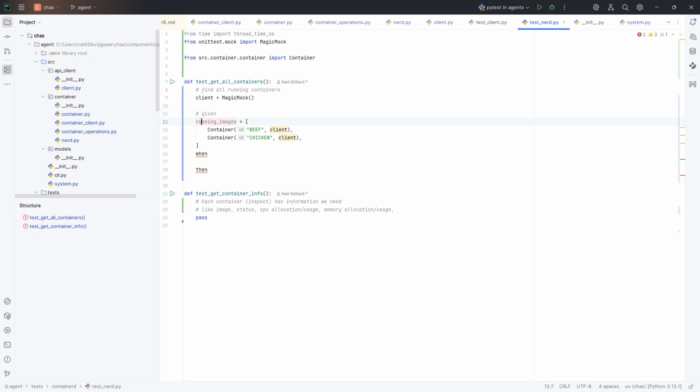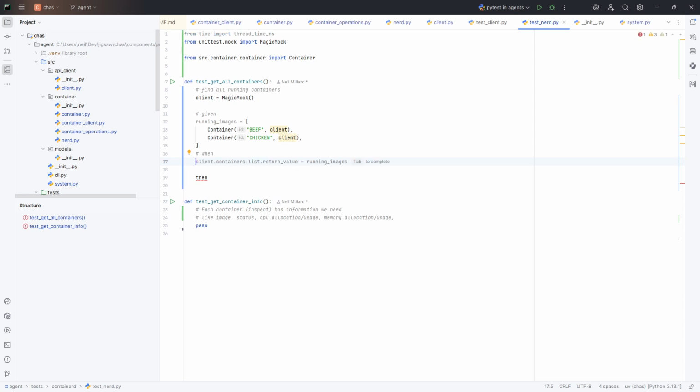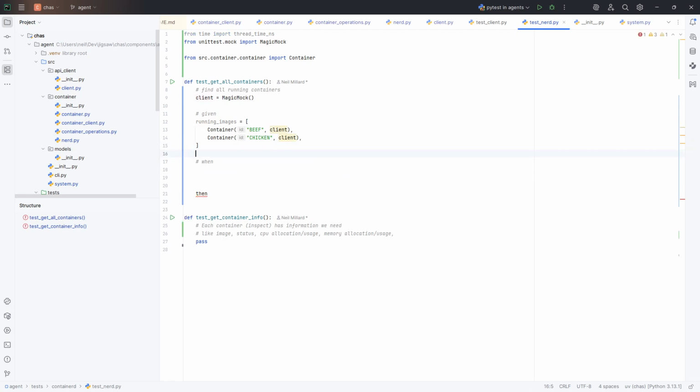So given that we've got some running images, then when we call the given images, so it's going to be client containers list. I mean, that's right, but that's not there. That's in here. In fact, yeah, that probably is in there. We'll check that in a minute.